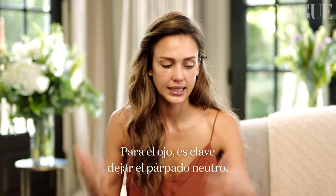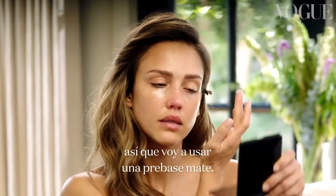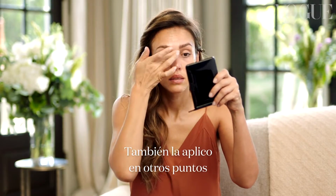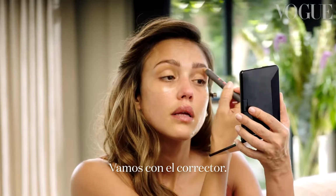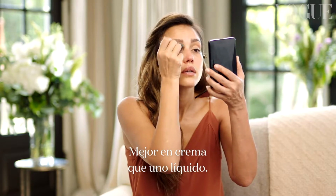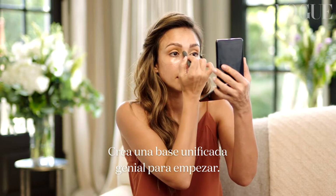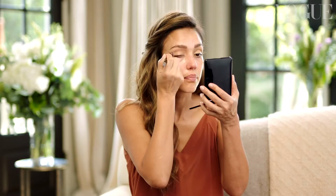It's kind of dorky. It's important when you're doing an eye to have a neutral lid. So I'm gonna use a matte primer. I'm also gonna put the primer anywhere else that I don't wanna be shiny. I'm gonna go in with a concealer. I recommend using cream over a liquid. It just gives me a good neutral base to start. Buff that in.